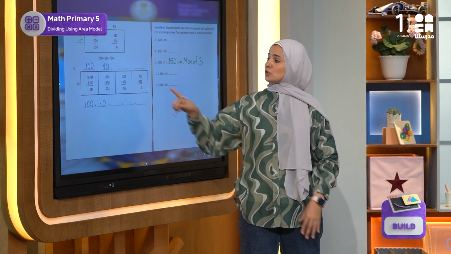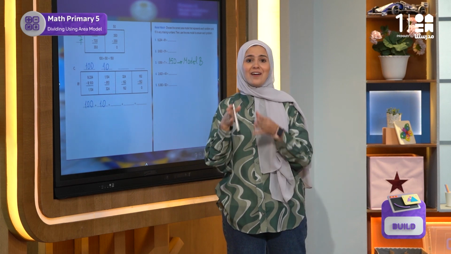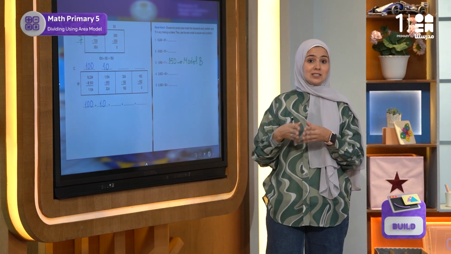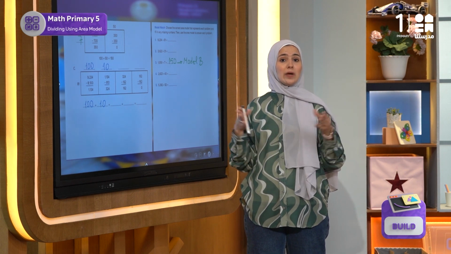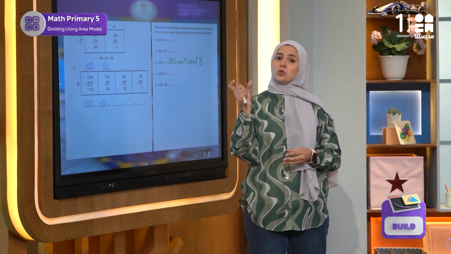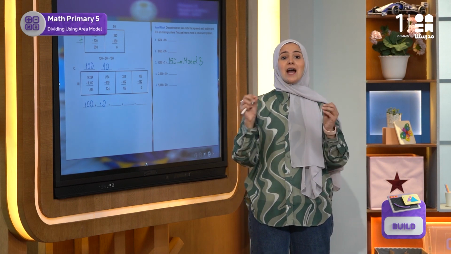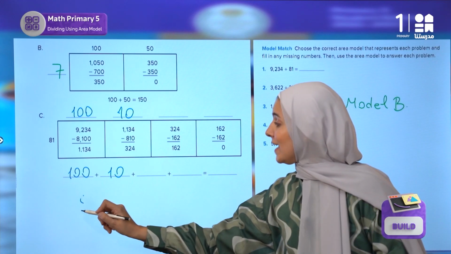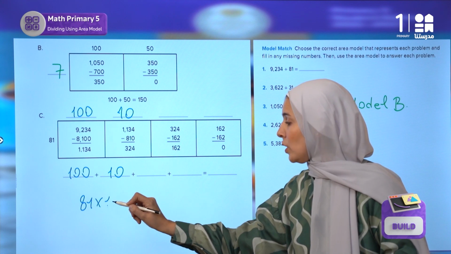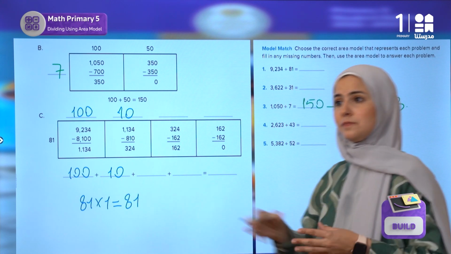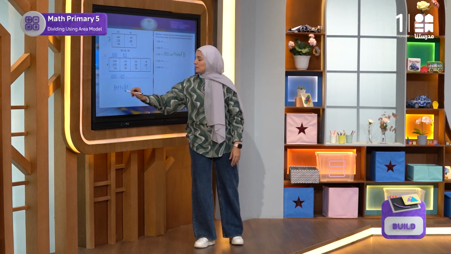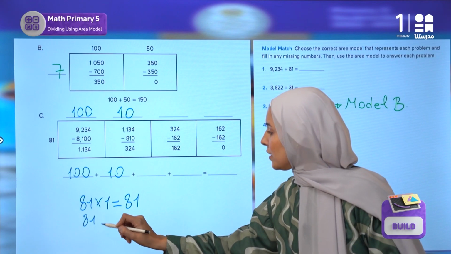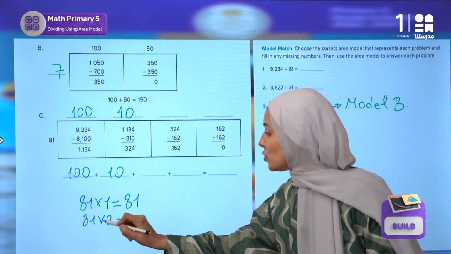In the next part, what do we have? The subtrahend is 162. And that makes us think of a multiple of 81 that when multiplied by it gives me 162. Now, if we multiply 81 by 1, what do we get? We get 81. Now let's multiply it by 2. Now when I multiply 81 by 2, what do I get?